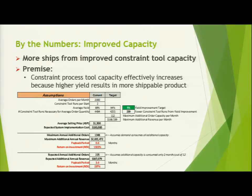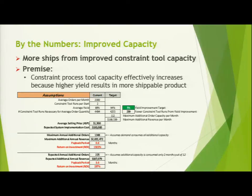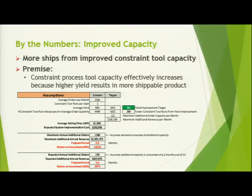We said, okay, we're going to assume that we need that excess capacity in only 2 months out of 12. 10 months, we don't have enough orders, we still have less capacity, but in those extra 2 months, we actually need it. So we simply run the problem based on 2 months rather than 12 months, and we still end up with a positive ROI. So very, very good example. And again, your C-suite team is going to ask you exactly that. They're going to challenge you with that kind of information.